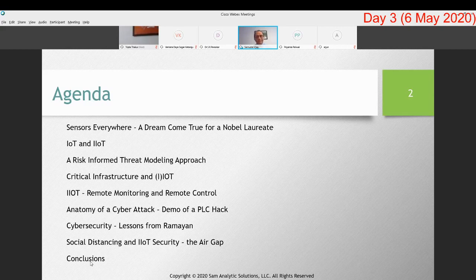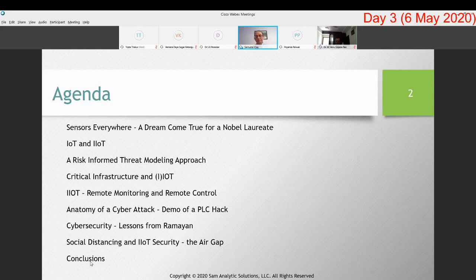And there are a lot of similarities, but there are some key differences and distinctions that we need to understand. And then we'll talk about the risk-informed threat modeling approach. How can we understand how cybersecurity and various threat vectors can impact your IoT or IIoT infrastructure? How to take care of those?